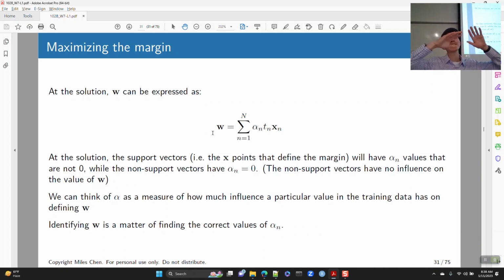So it looks at all of the positive points, all the negative points, and it says, okay, let's look at this point to that point and this point to that point, and it goes through and finds, in our case, the 3 points that are along the boundary there, and it says, okay, these are the ones where we have an alpha value, and the W ends up being the sum of those things. Okay, and then everything else, it doesn't matter there.